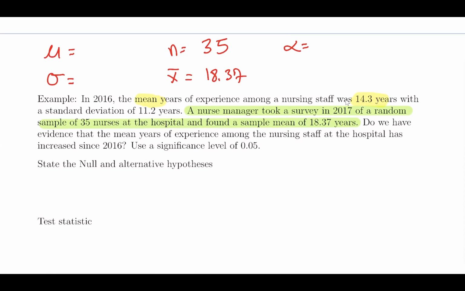But they also got this mean, and I'm trying to figure out where this mean came from. Did you tell me this came from a sample? The years of experience? Yeah, well, they told me in 2016, but they don't tell me how big of a sample size we had. Since they don't tell me the sample size, we're just going to assume this is the population mean, 14.3. And also we're going to assume that the standard deviation is a population standard deviation.